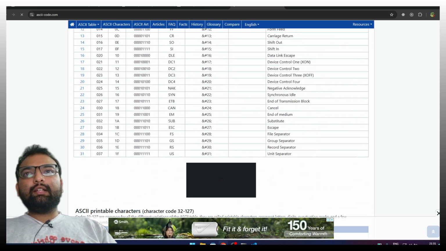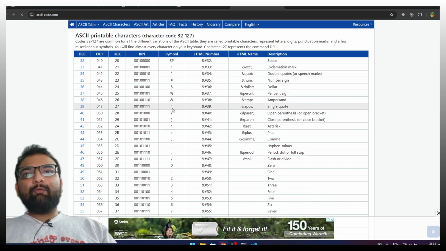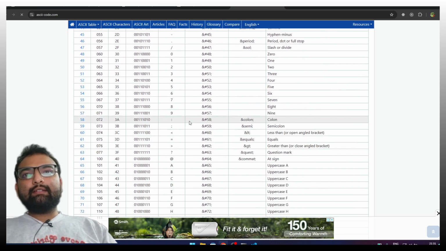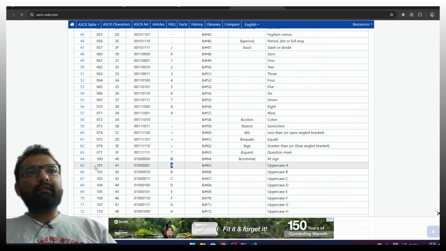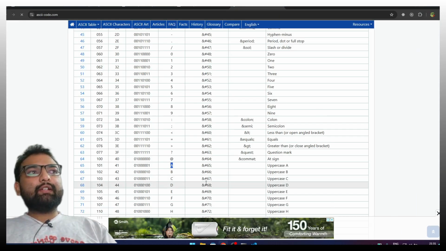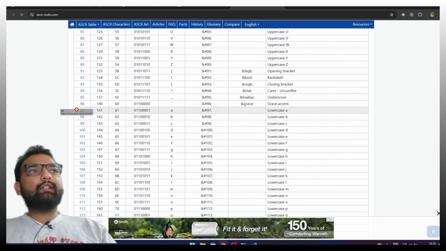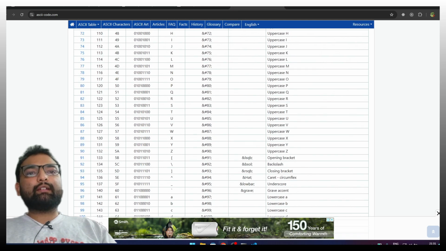Then after 32 we start to get these symbols. At 48 we get numbers. Then at 65 we start to get our upper characters. So 65 is the upper character start that we used here. And then for our lower characters it starts from 97, so we will use it when we go for our lower characters.